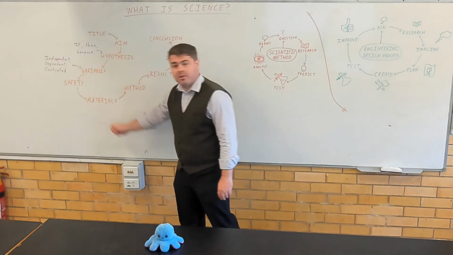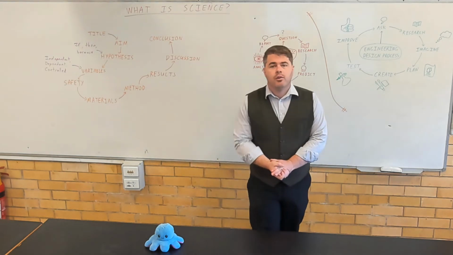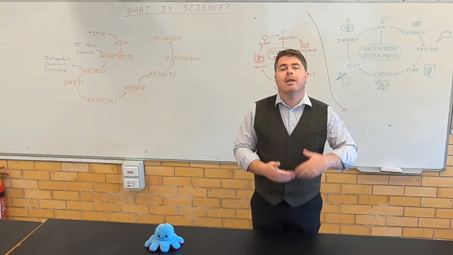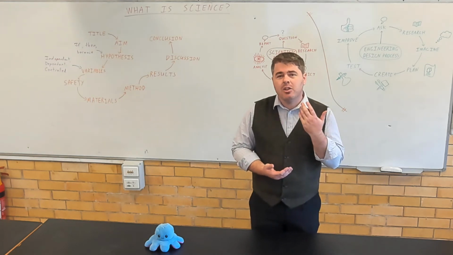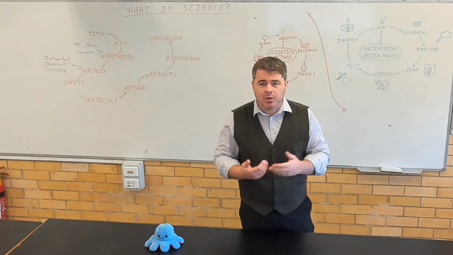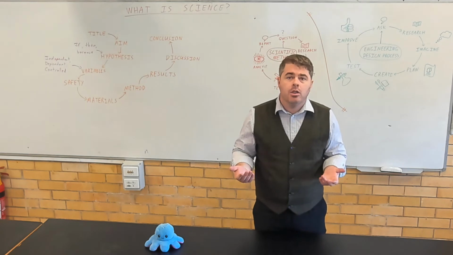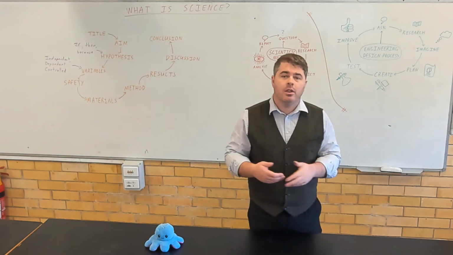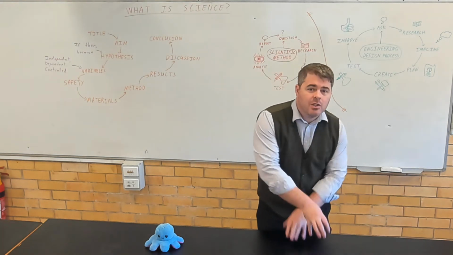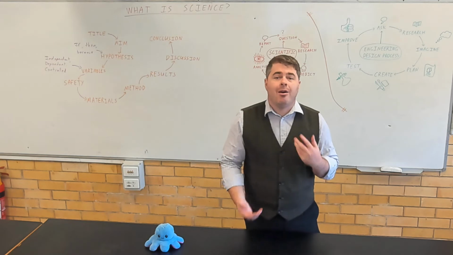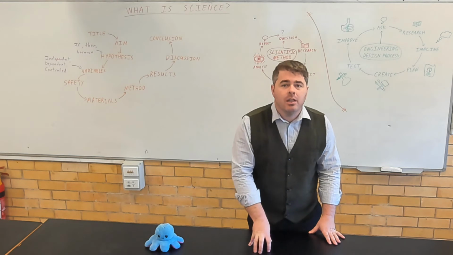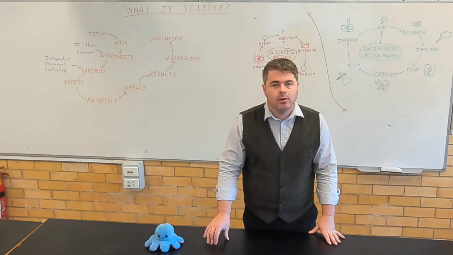From here, we swing around to materials. We know for a fact that you can't perform an experiment without stuff. So you need to make an inventory or a list of everything you plan to use for the entire experiment. This includes quantities. It's much like how with cooking, you need to have a recipe list or a list of ingredients, I should say. So you include what ingredients you use to make the thing, and you include how much is required. For instance, you need 200 grams of flour. You need 250 milliliters of milk. You need 2 eggs. Okay?